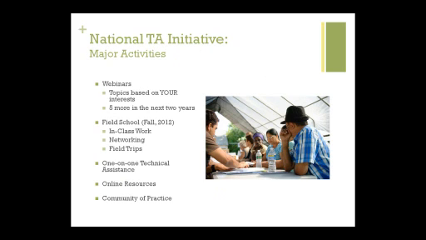With that in mind, our major activities over the next 2 years are listed here. First, webinars, such as this one, based on topics that you all ideally will be choosing. We already have a list of suggestions from other incubator projects, but big topics really seem to be capitalizing the project, transitioning farmers off land, marketing cooperatives, and a few other big ones. You will have an opportunity to add your suggestions in the follow-up evaluation to this webinar if you'd like, and we'll tally up who wants to learn about what and use that to inform what we do in the future.